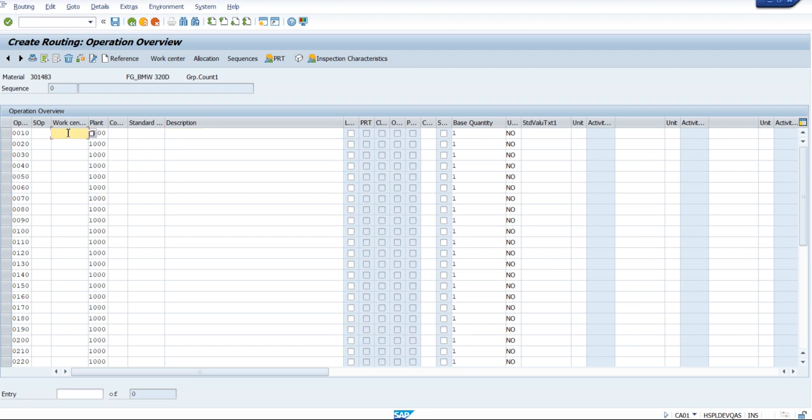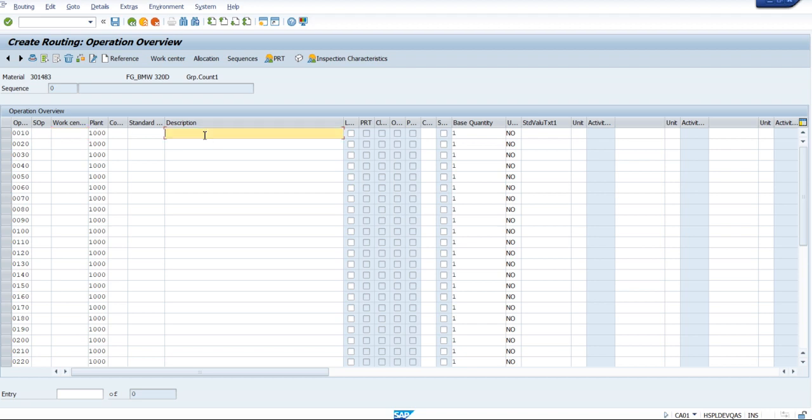A work center is nothing but, for example, where the workload is calculated. We are going to see that in master data. It can be a machine or group of machines, or it can be a labor or group of labor. Any person can be. Anything which produces the capacity, which produces the load. So we are using this machine, or we are using this labor to do this activity. That is why we are using this work center.